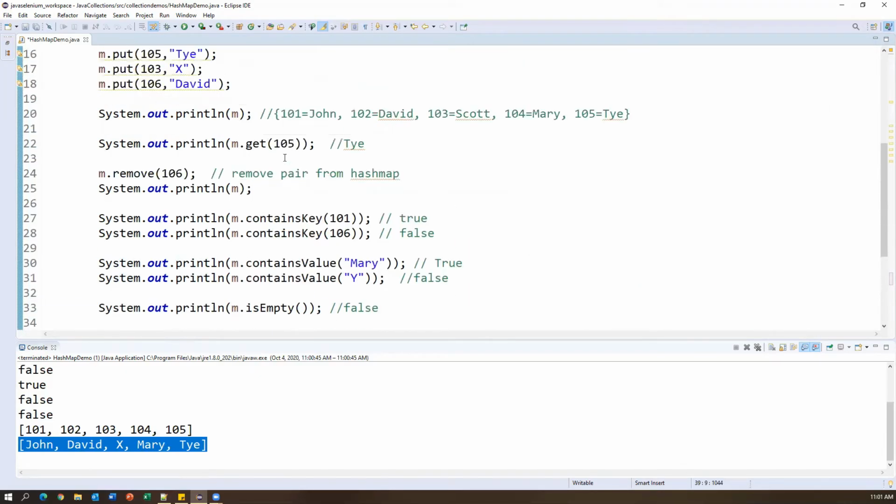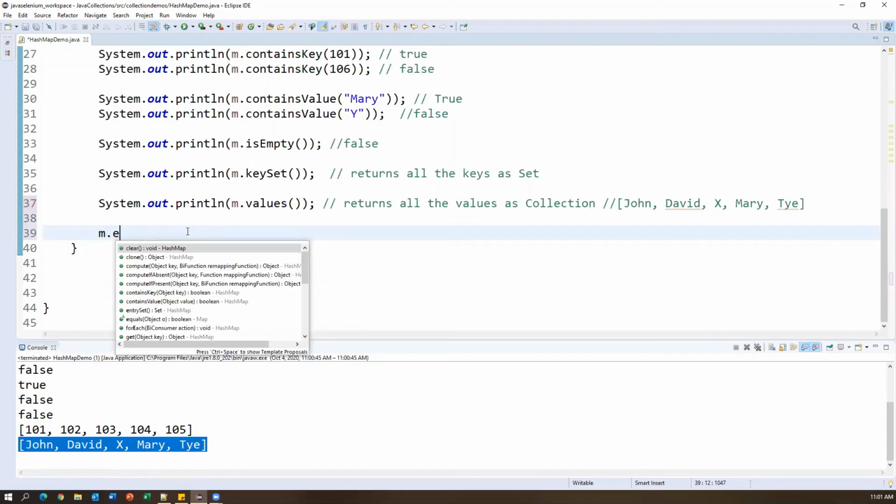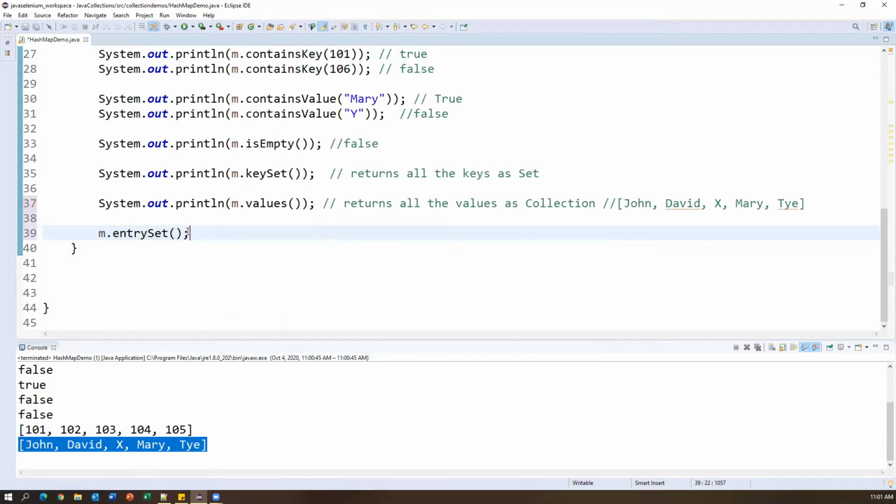What are the entries? 101 John is one entry, 102 David is another entry, 103 Scott is one more entry, 104 Mary is one more entry. If you want to get all entries as a set, I can use the entry set method. So m.entrySet returns all entries, and the return type is set.